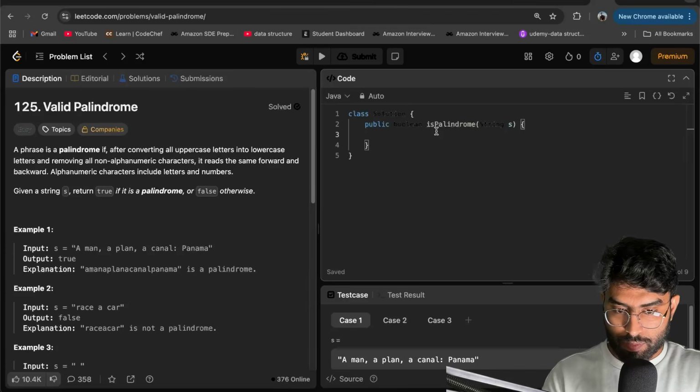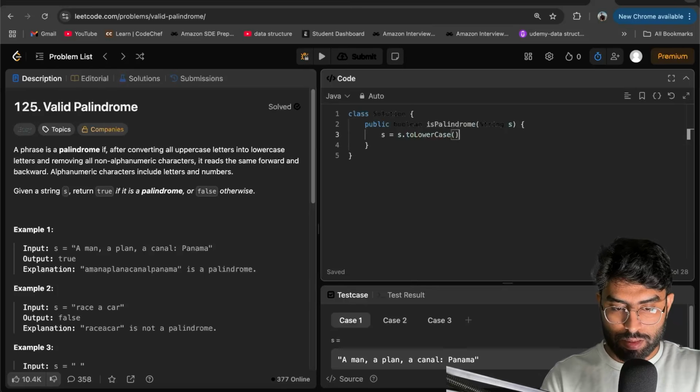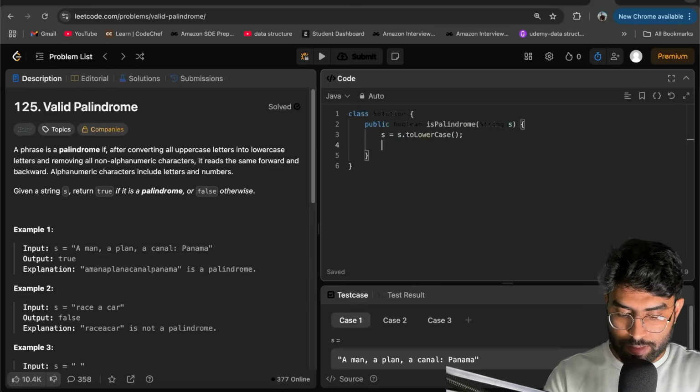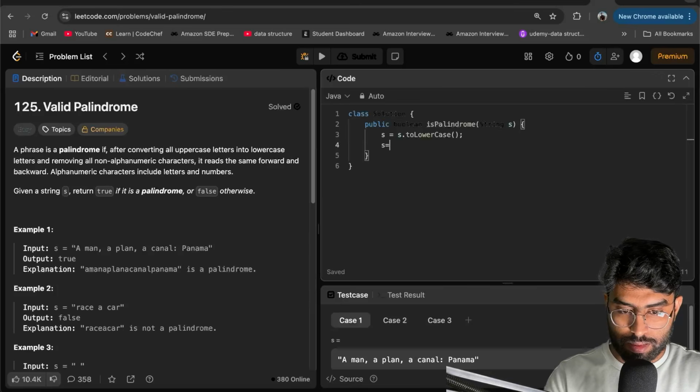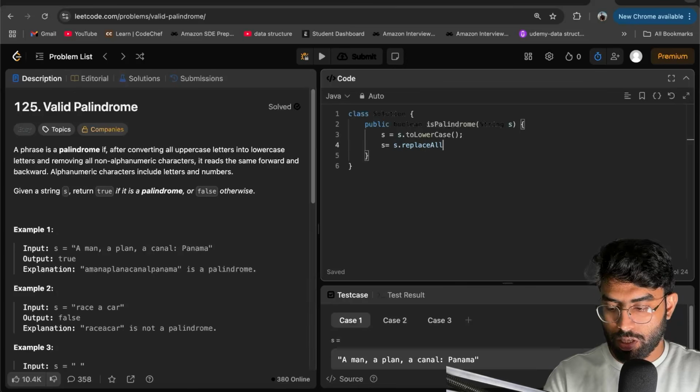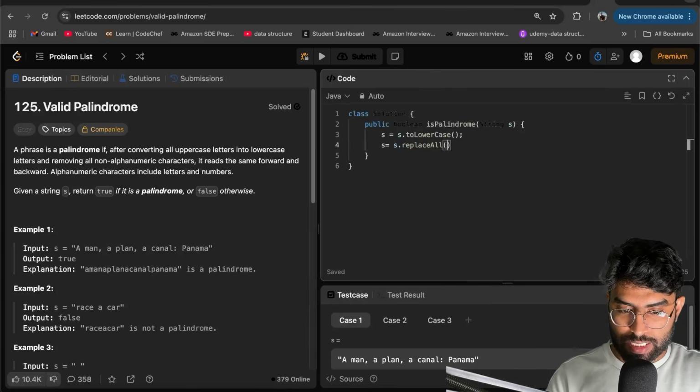So we need to convert to lowercase, s.toLowerCase(), right? After that we will be applying regex replaceAll. And what was the expression?